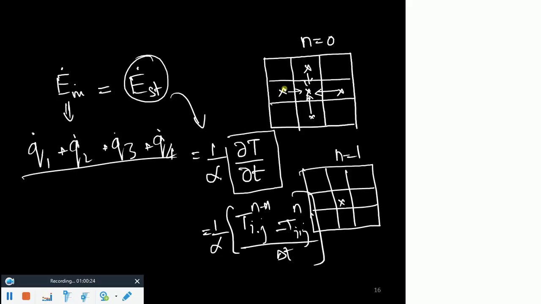Similarly, for example, if I say that this is something where I want to find out the temperature and there is convection over there, let's say. So from one side there is a convection. You understand that, right? And you can write, let's say this Q2 would be of the convection part. If that is adiabatic, so still you can say, okay, this Q2 is equal to 0. So that's how you can apply that energy balance approach.